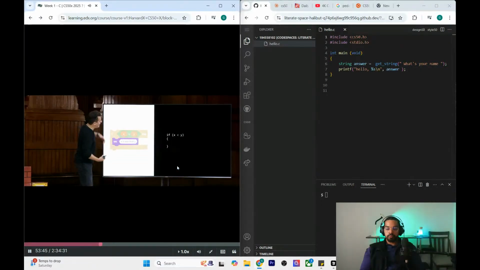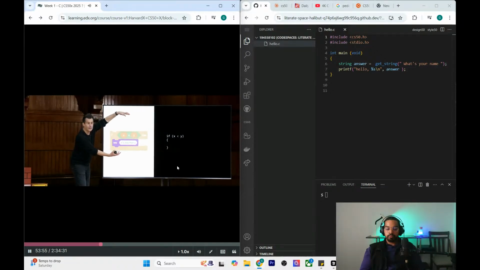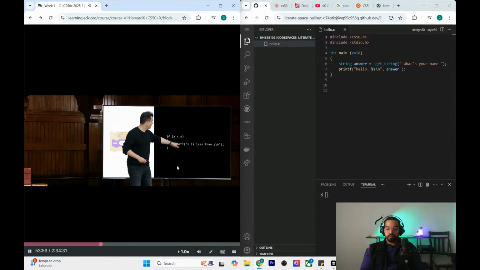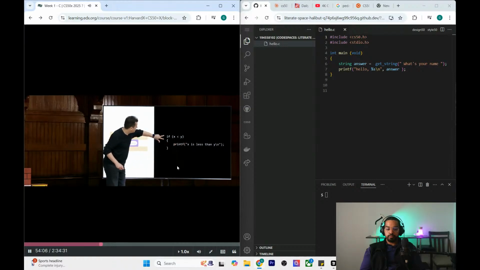And they essentially allow us to create this sort of hugging shape to the puzzle piece. Anything inside of those curly braces is going to be equivalent to anything inside of this yellow hug that's sort of grabbing one or more pieces inside. So what do we put inside? Well, this part is straightforward. Printf, quote unquote, x is less than y, \n, semicolon. So nothing new here. The only bit of new code is this if construct instead.